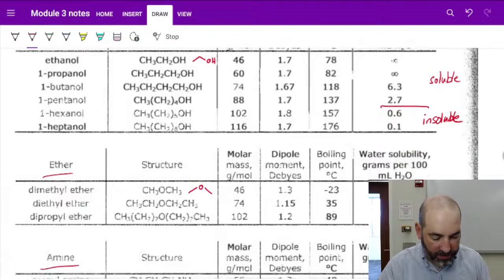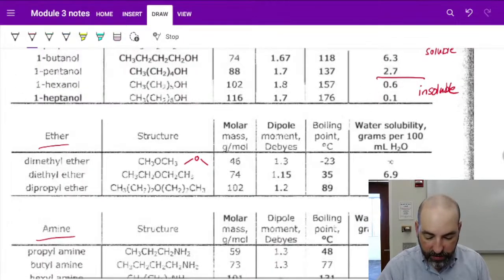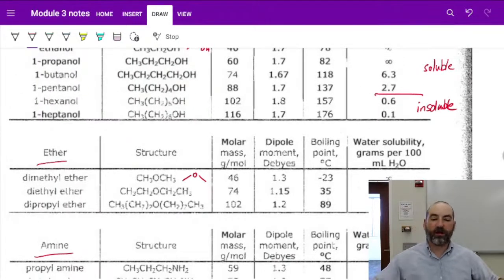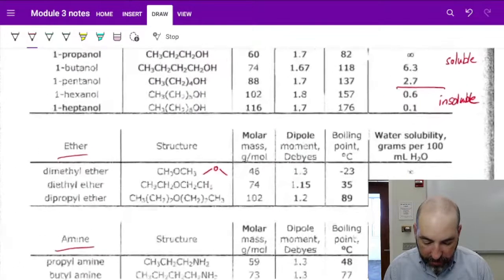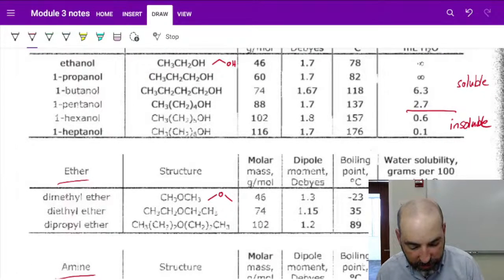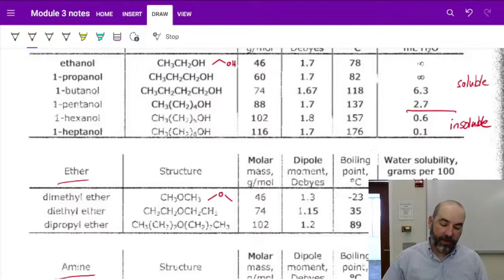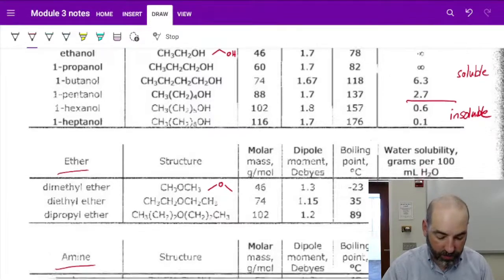And you can find a similar line in the other categories as well, where it drops below that. And so it's saying how many carbons you can put on there before you're not soluble in water anymore. And so you can find that. And what ends up happening is that if we take these insoluble ones that now have too many carbons, if we wanted those, or similar compounds, to be soluble, we would have to add more polar functional groups. So maybe instead of 1 OH group, we have 2 or 3. Then we can get more solubility there.